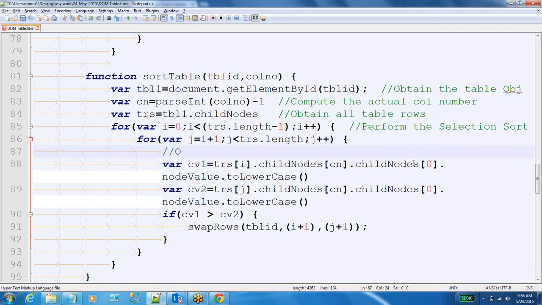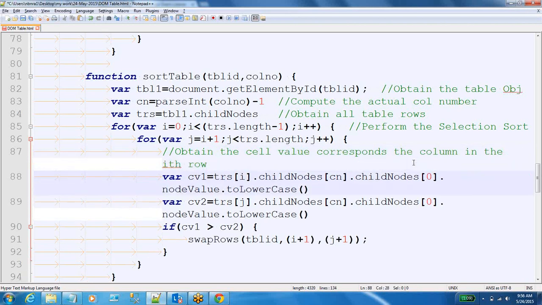Obtain the cell value that corresponds to the column in the ith row. We have taken the cell value from the ith row. Obtain the cell value corresponding to the column in the ith row.